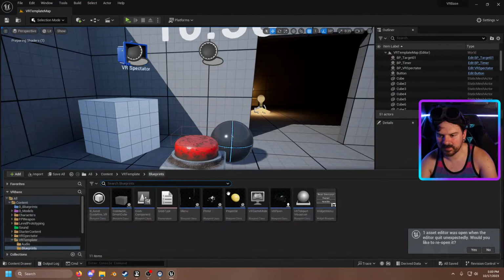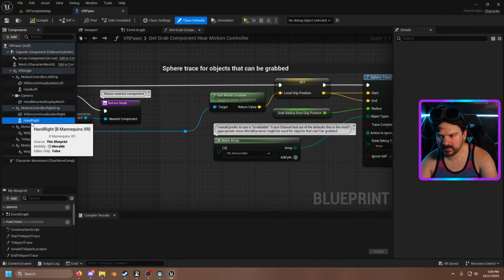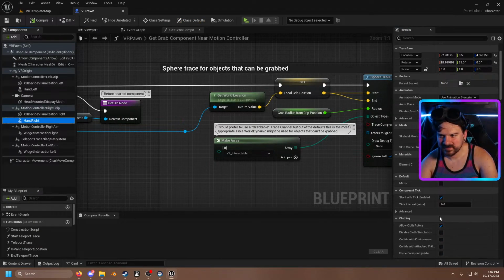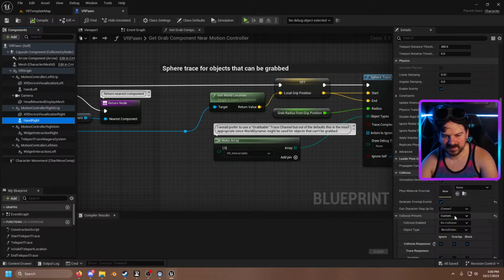Okay. So then we go back into our VR pawn. We set this back to whatever it was, so that way we stop crashing it. Which I'm pretty sure was overlap all.